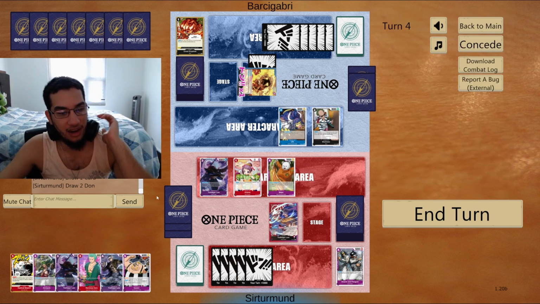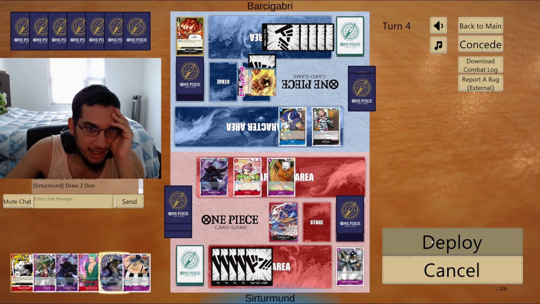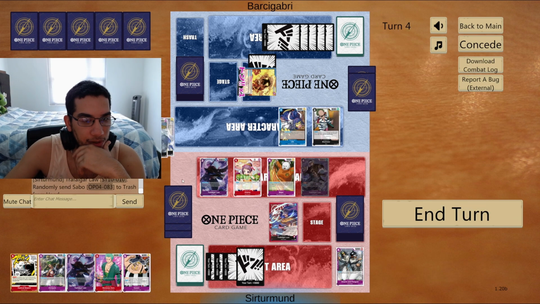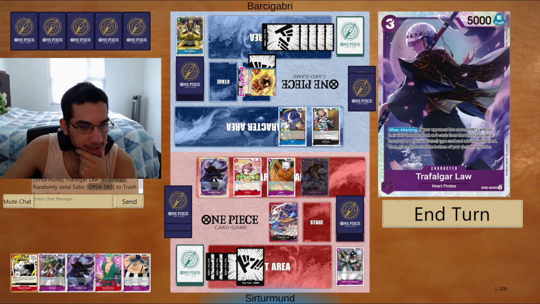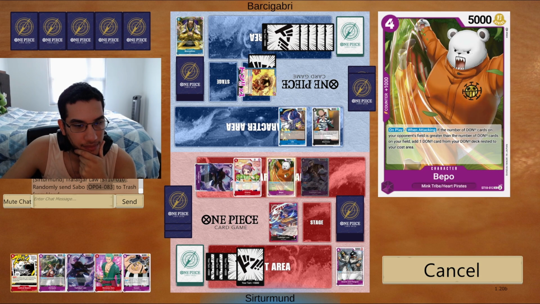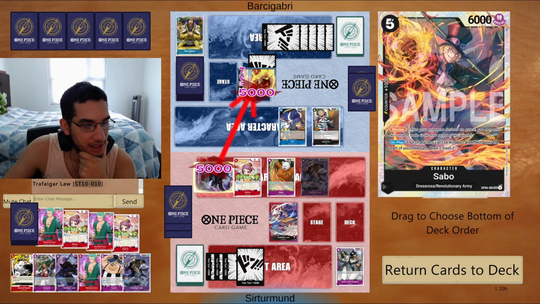Okay, so they have 7 cards, so I can just play this Law, right? Like, I can just go like this. Our opponent's at 6, we're at 5. We go here, use the card action. Opponent loses Borsalino and Sabo. We can attack for 5 here. Yeah, we can attack for 5 here. Get another Law just because.